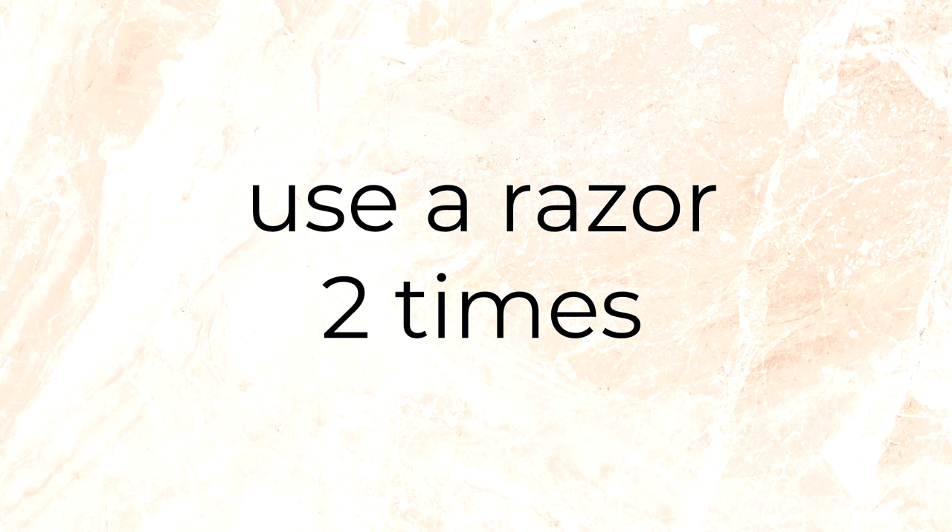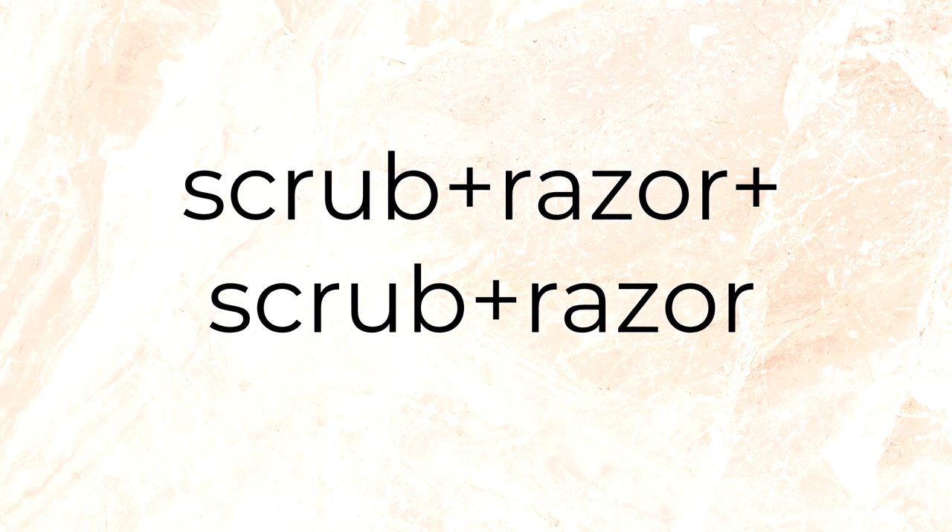Now it's the 21st century and many girls no longer use a razor, preferring alternative hair removal methods like sugaring, wax, or laser. But many models still use a razor — and even here they have their own life hack. To achieve incredibly smooth and shiny legs like you see at photo shoots and shows, models shave their legs twice. The key is that they also scrub between shaves: first scrub the legs, then shave, then scrub again, then shave. No matter how weird it sounds, it takes only one or two extra minutes but gives a stunning result.